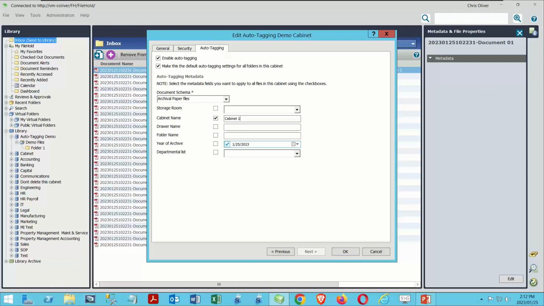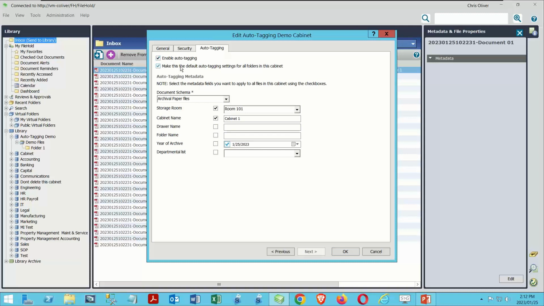That's enough metadata for what I need for these, because the rest of this information is going to be filtered out from the documents. Probably that's all be from the same storage room as well. Let's go ahead and select those. So notice that I'm not obligated to choose all of these fields, only the ones that I definitely want to push down to the other contents.